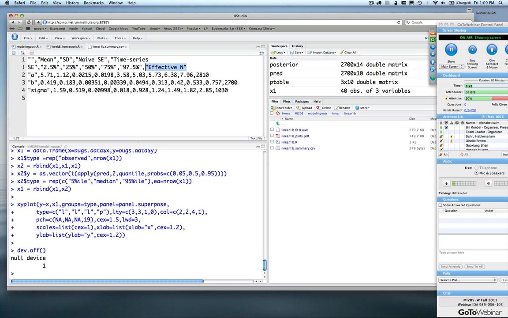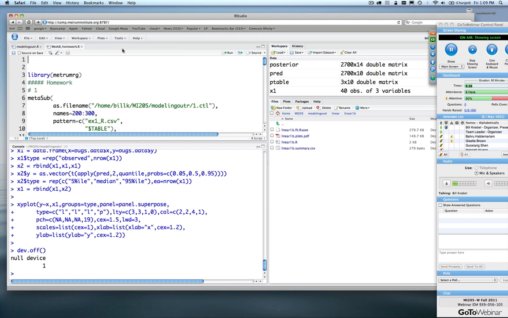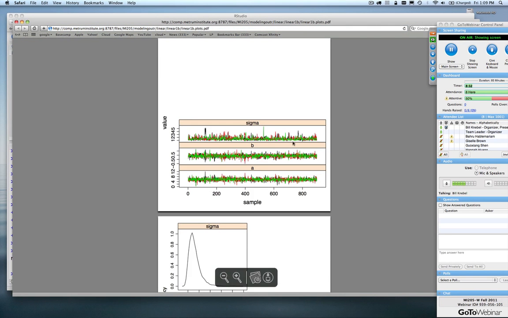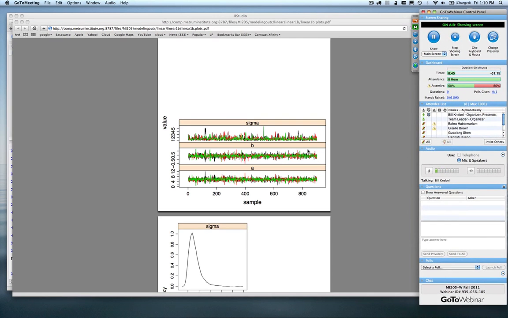Just suffice to say that assuming that you've gotten that far, you can use this script to summarize some work you've done. It also generated some PDFs, and these are what's called trace plots, or history plots really, of the different parameters as you move on through the samples. Sometimes these are referred to as fuzzy caterpillar plots. The idea here is that you want to have a nice oscillation about some central value.